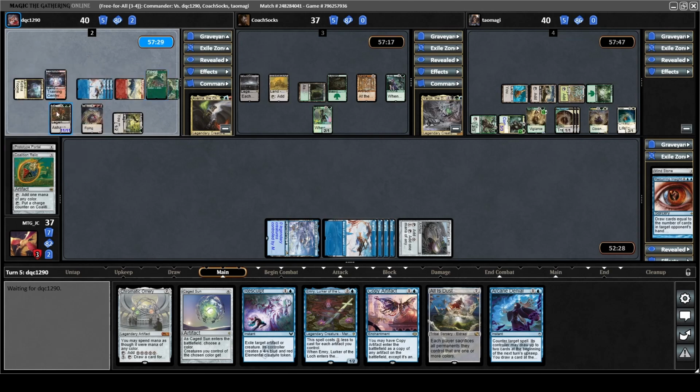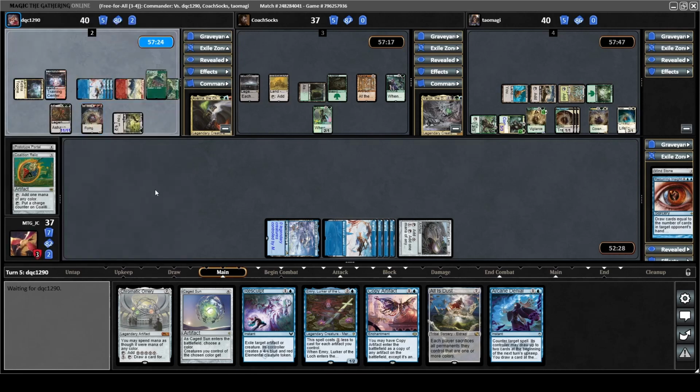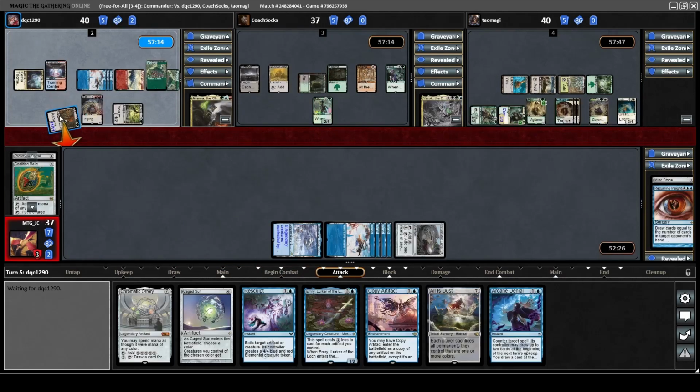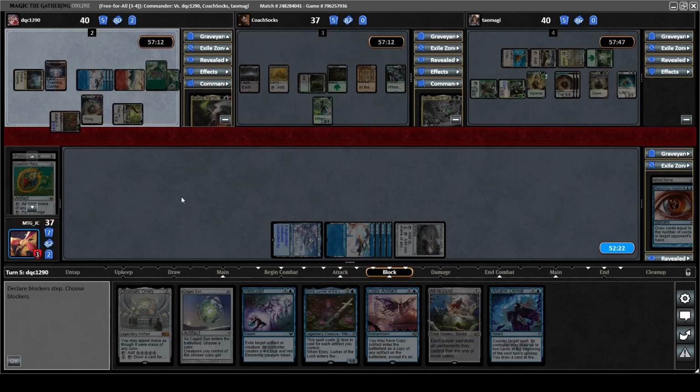Now it looks like they've put some lands into play as well as a Terror of the Peaks. Well, that's going to be a pretty scary card if they are relatively creature heavy. That also makes their Ashire an 11/11 now. So they move to combat, and they do send the Ashire our way, unfortunately. So we don't have a choice, we'll have to take it.